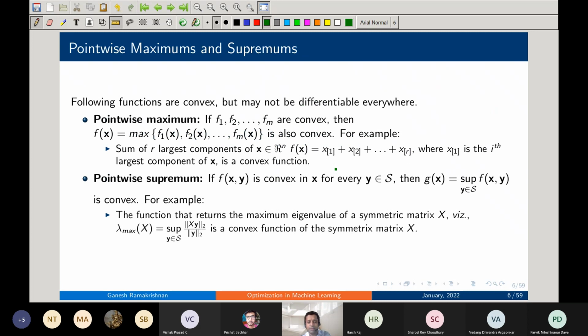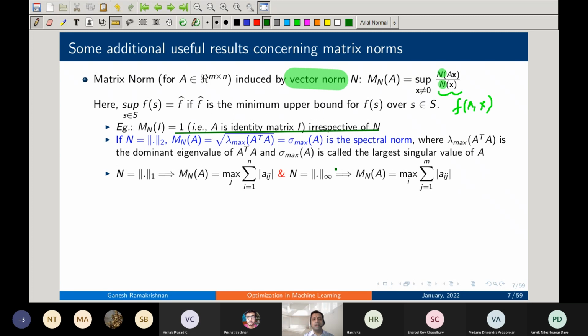Actually, I made a slight mistake. It's not the maximum eigenvalue, but the maximum singular value. The A transpose A is the eigenvalue. I'll make the correction in the previous slide. This is the correct statement. So this intuition we already got from PCA. We saw the connection between PCA, singular value decomposition, and eigenvalue decomposition. I will not go over that again; we did that in the second lecture itself. But let's move on to other use cases.